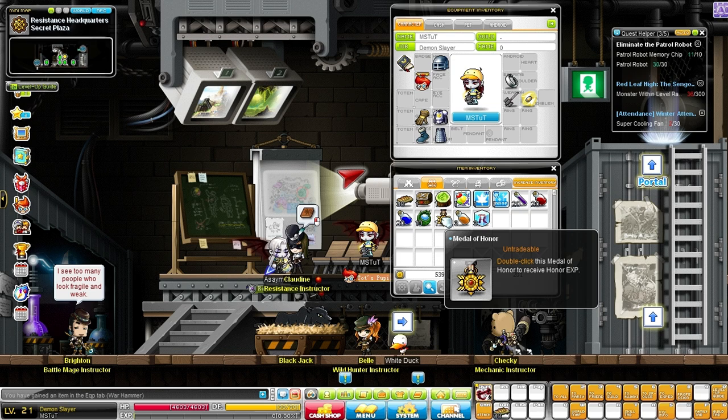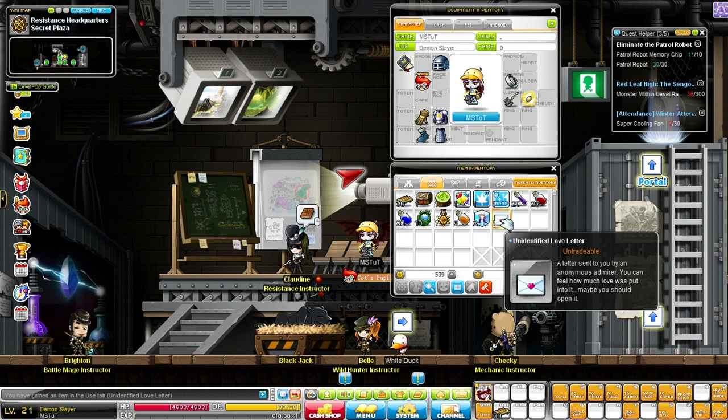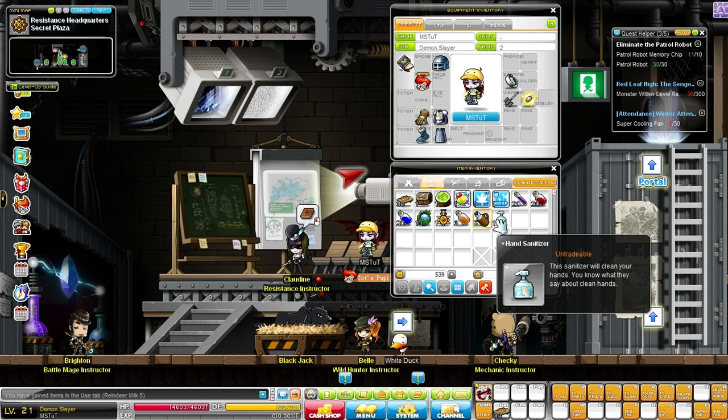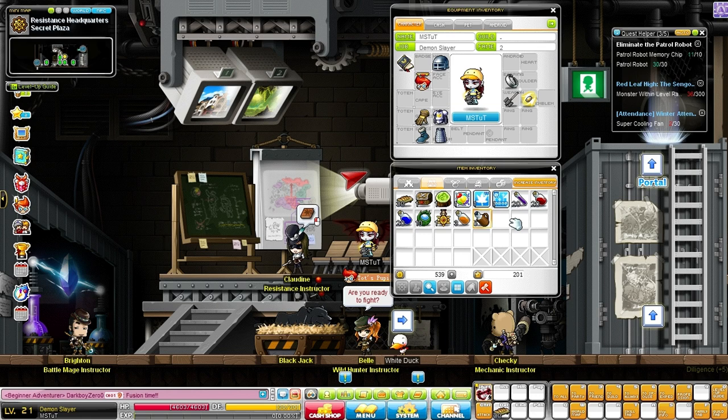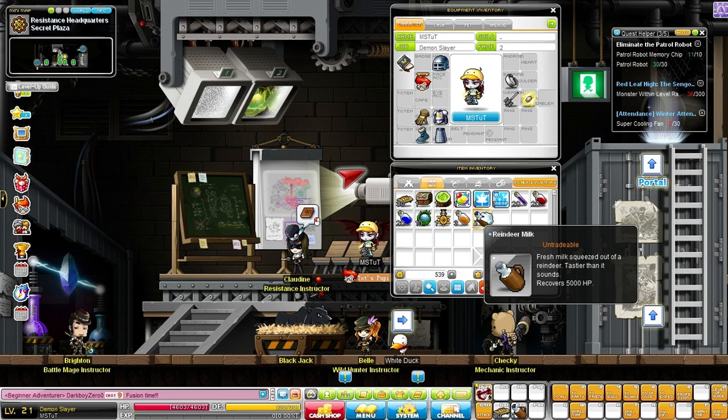And these right here are randomizers, where it can give you a red coin. It says right there, available items when you use it. So you just double click it, and I get an identified love letter. What that does is increase your charm and your fame right here. Yeah, your fame is 2 now. So every time you have it, you use it. Just use whatever you can. And these are just potions. Like this one is Rainier Milk, and it recovers 5,000 HP. I'll put this here as a safe precaution.